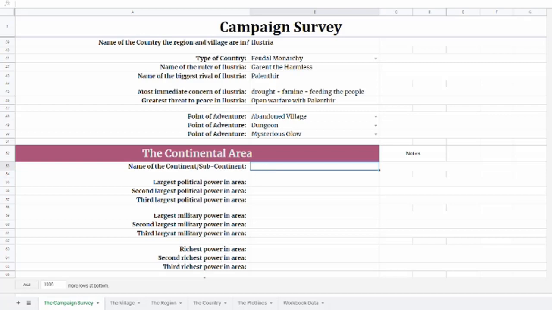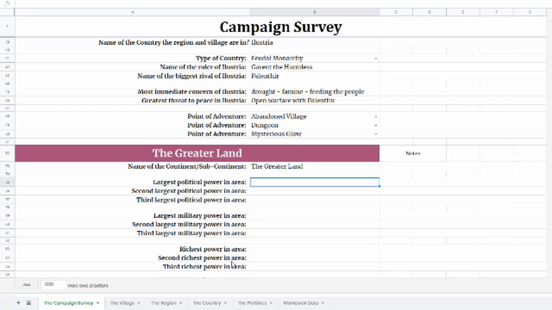Very little information here. We're really just identifying the political players, the countries and lands, nations, the most significant nations in the area around your starting country. The name of it really doesn't matter. You're not going to reference this much. I'm just going to stick with something simple and call it the Greater Land.